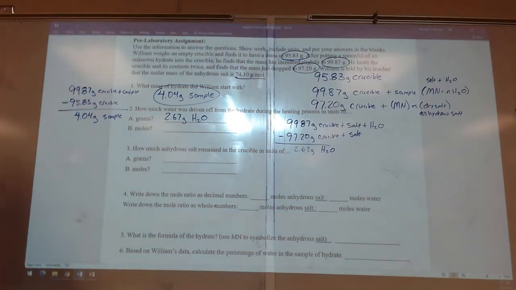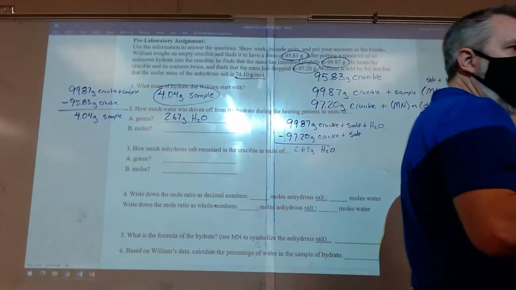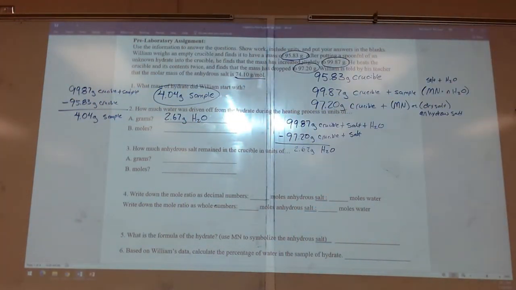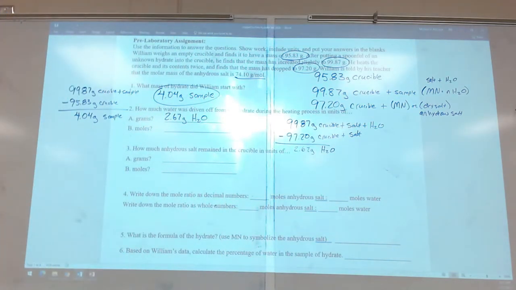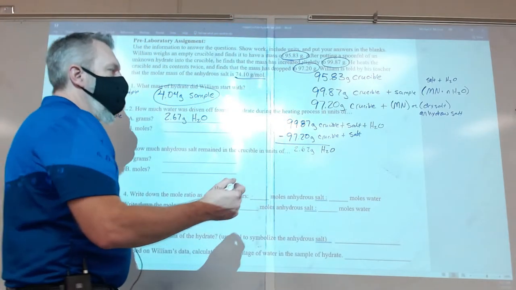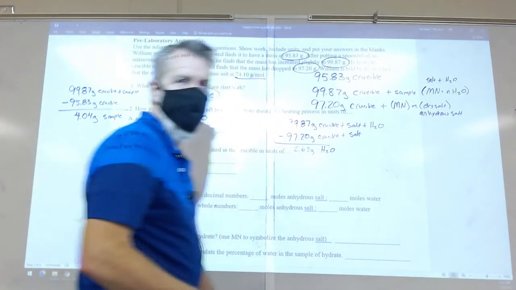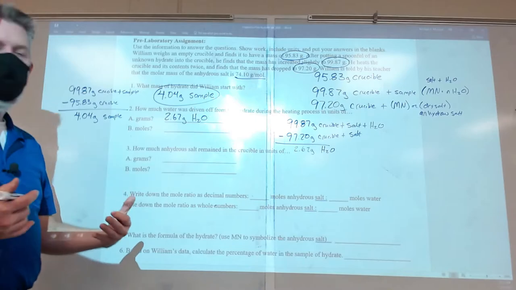Good with that? Okay. So my next question is, how do I get from grams to moles? Does that make sense to you? At this point, we know the molar mass of water, 18.016. Is everybody aware of that? You know how to get the molar mass of water? Okay. So I'm going to do this, and again, I want to see this work today. I want to see it every day, but I really want to see it today because I really want to draw it out.